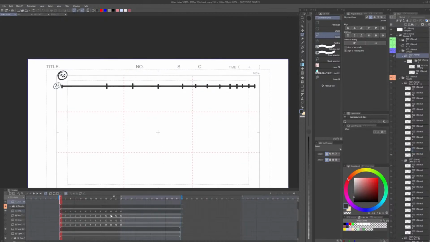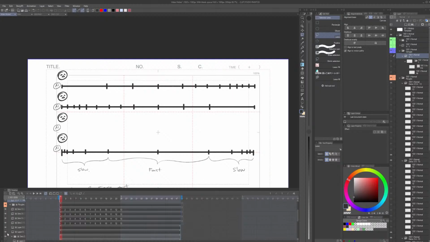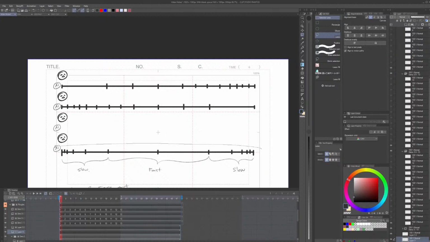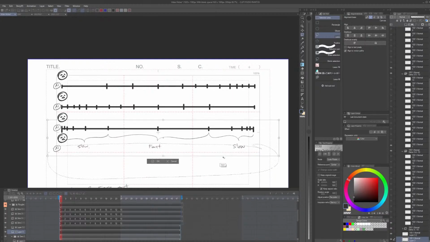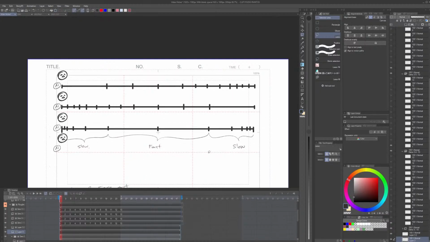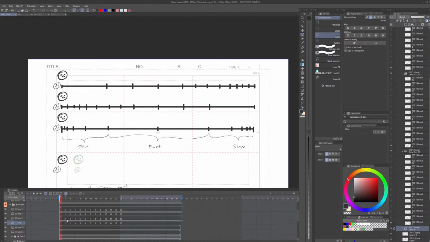In the timeline, you can see they all have different kinds of spacing. So in the timeline, these are different ways.